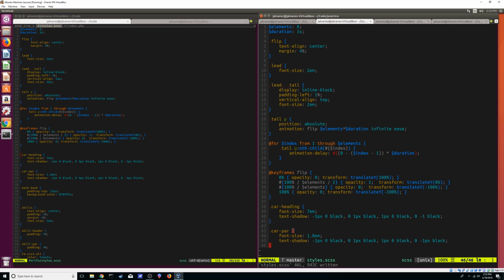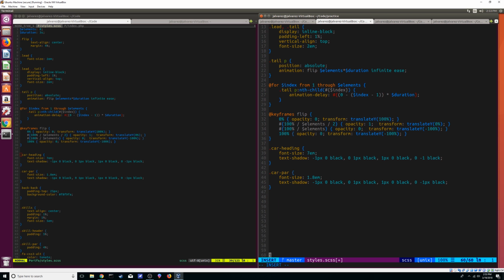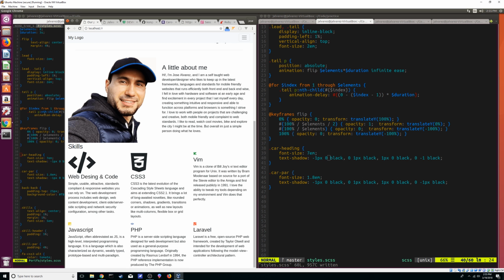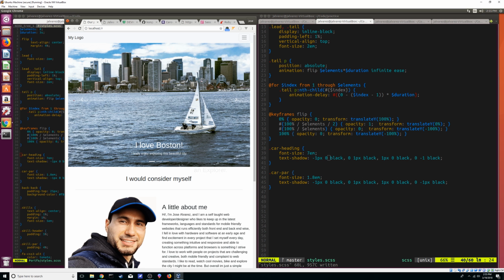Alright, so what I did here is just so we can see it a little bit better. I targeted the carousel heading and I want it to be a little bit bigger. So I did 7 EMs. And then I have a text shadow. Now text shadow is a pretty cool thing that you can add to your text. We're adding a horizontal shadow, and here we're adding a vertical shadow, and then here we're telling it what color we want. If we added another 0 here, or like 2 pixels, that third item would be the blur on the shadow. So you can do a lot of customization here, but basically what I want is to showcase this bigger, with a black outline basically surrounding it, so you can see it a little bit better.